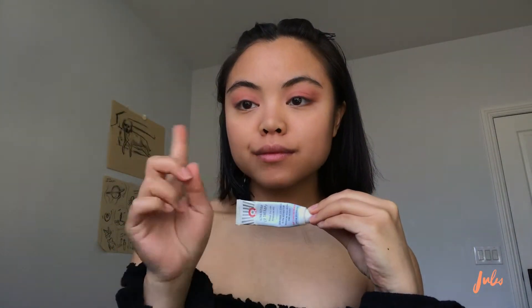Blend it in and then when it's at the intensity you like, let's move on. This is the part where we're going to put chapstick on our eyes — this is how you get that glossy look. It's really important when you're putting this on top of your eyeshadow: don't rub it, do not rub. You have to pat it on top. If you rub, it's basically going to take off everything you put on. They do make products out there that give you the wet glossy look, but this is kind of a DIY on a budget. I recommend using any type of clear chapstick or gloss that you have. I like this one because it's not super glossy and it's not going to leave your eyelids sticky all day. After I do my eyes, I rub the excess onto my lips and it gives a very mild color transfer.